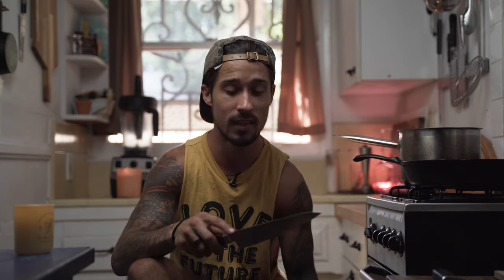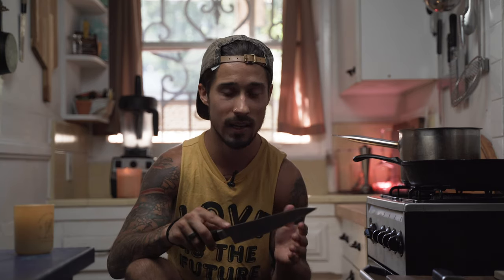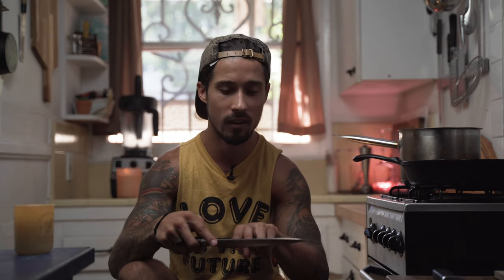Now, I talked about this a little bit in the last video. I mentioned that most Western knives are 50-50. I mentioned that my knife is 80-20. Now, when I say this, all that means is that all knives, while they come to a point in a V shape, not all knives are designed the same way, and it comes down to just the symmetry. For that reason, I have to sharpen this in a very particular way, both in the amount of time that I spend on each side, because that's different, but also the degree that I hold the knife from the stone.